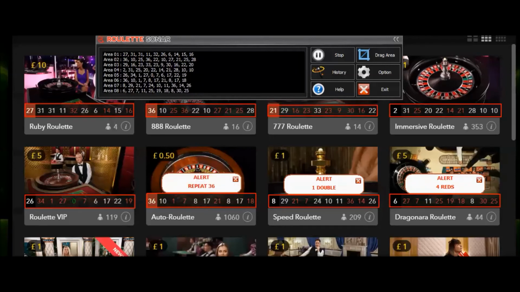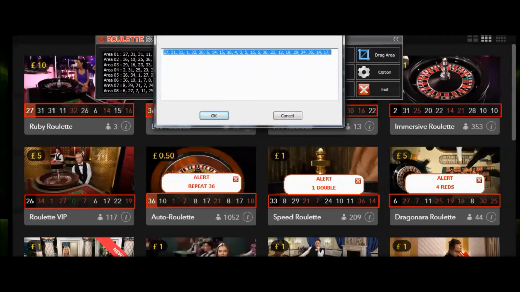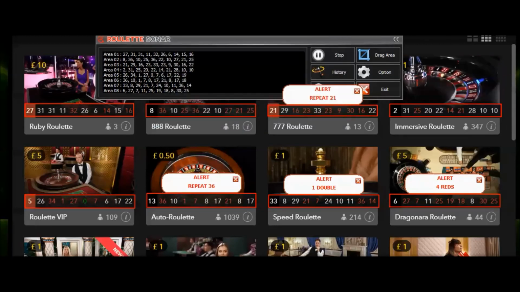Sonar will work on a history of numbers, so you can see which numbers are coming out of each particular region, and you can check on the accuracy. So it doesn't get absolutely everything right every time. The beauty of this is you're able to check. There's always an insurance policy against what you're about to do.